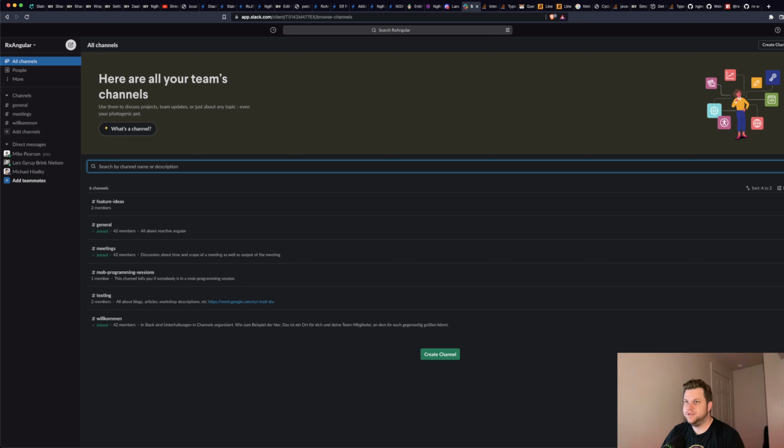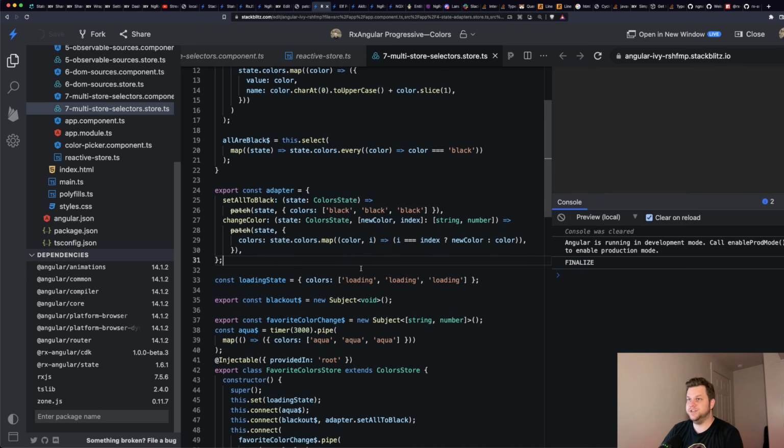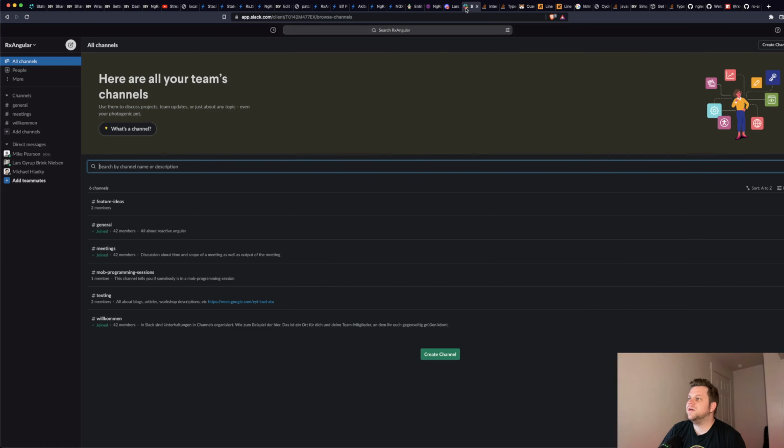Okay, so I sent a question to Lars, and he invited me to the Slack for RxAngular. So I'm going to ask the RxAngular people about this. I would like to get to an answer tonight, though, but I'm not sure this is possible. So first thing I'm going to do is fork this so that I'm not constantly changing the thing I'm going to share with them. And then I will be able to ask the question, and then I'll explore.